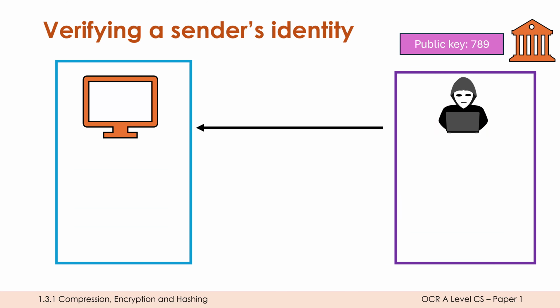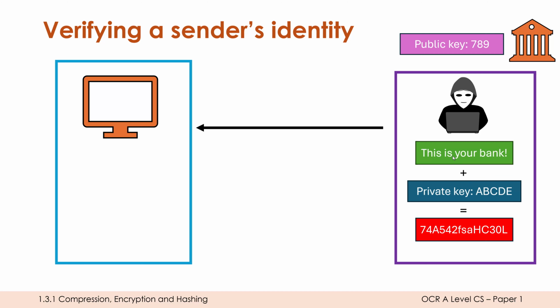To look at an example of where an attacker might be trying to pretend to be an organization like your bank, well, let's assume the public key for the bank is still well known and is still trusted, and we've got no issues with the public key. It's still 789. Well, the attacker doesn't know what the private key is of your bank, so it's got to create its own one, which is almost certainly going to be different to what the bank used. Because it's different to what the bank used, it won't be connected to the public key in the same way.